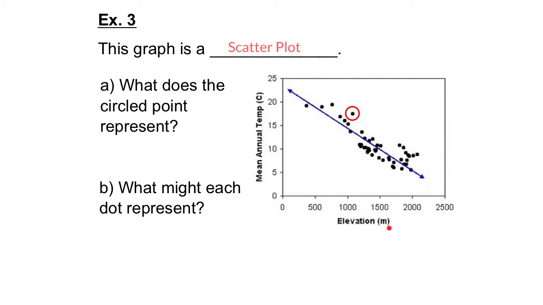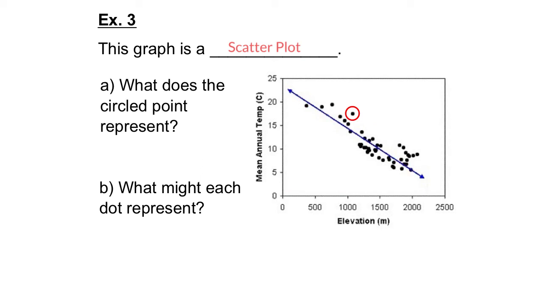So here I have elevation in meters and mean annual temperature in Celsius. So remember, mean is just the average. So we can see there's a relationship between the annual temperature and the elevation. So elevation is just how high up you are from sea level. So when it says 500, that would be 500 meters above sea level. This is 1,000 meters above sea level. So the higher up you go in elevation, we can see the average annual temperature goes down. Overall, that's the general trend.